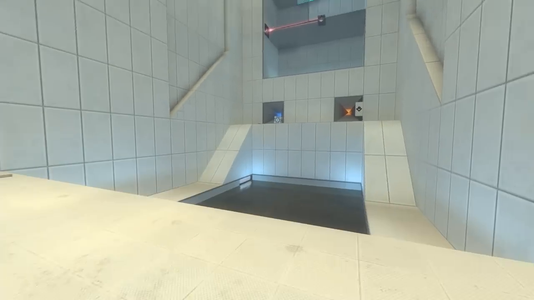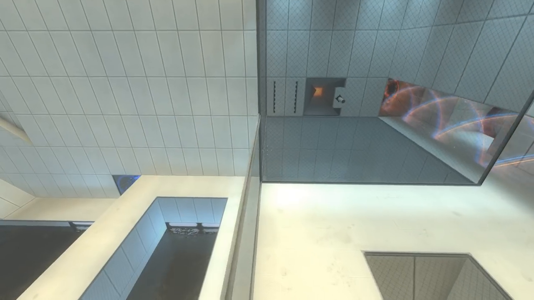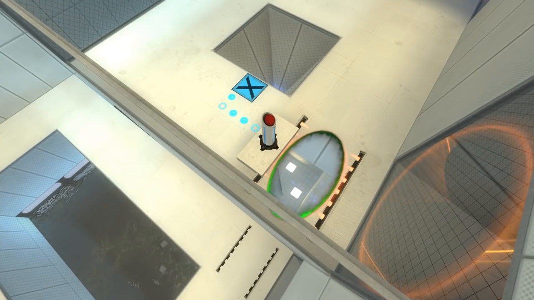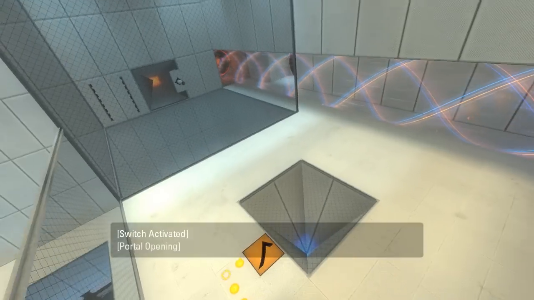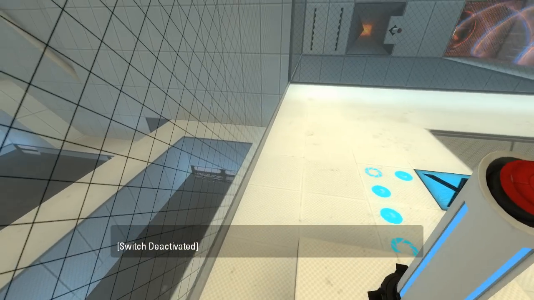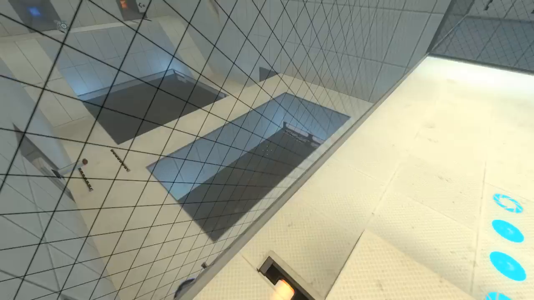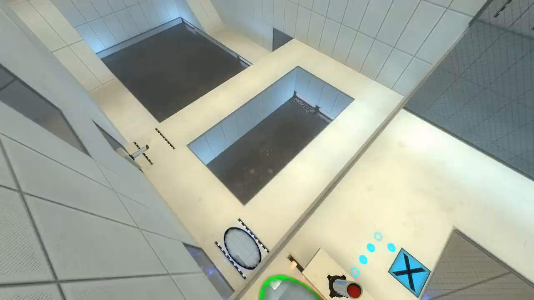Apparently there's a companion cube in this map, I'm not even gonna bother. Alright. Oh my gosh, why? You have to redo everything when you mess that up. You have to redo all of the nonsense when you mess that up. I'm just gonna noclip.